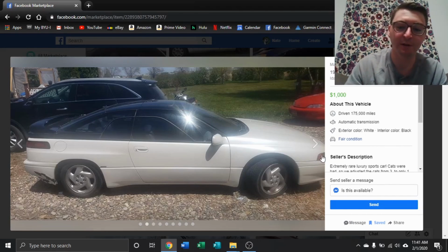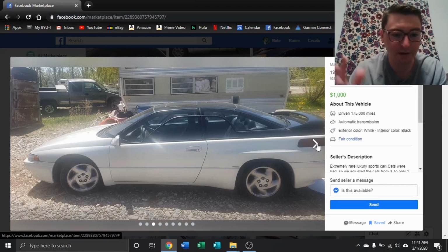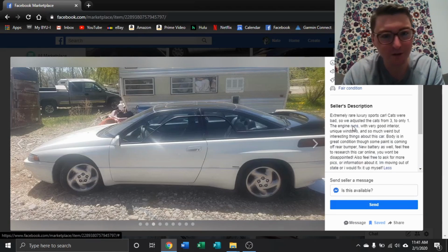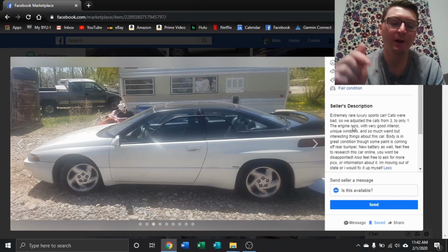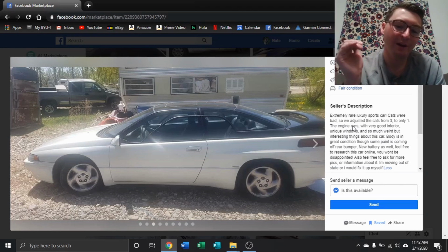I think it has the engine from a WRX in it, or it's like a pre-WRX. I don't really know. It's got crazy windows. Parts for this car are hard and expensive to find, but I've considered it. I've considered bringing one onto the channel. I think that this car completely restored, with the paint fixed up, I think that this car would look so cool with ski racks on top, skis, all-wheel drive.